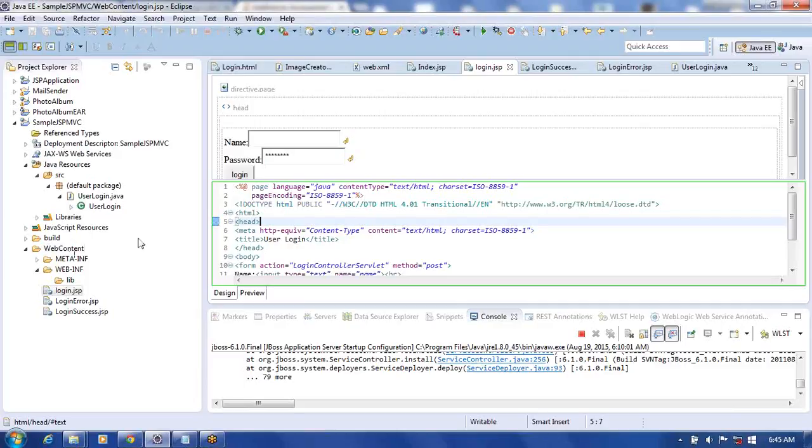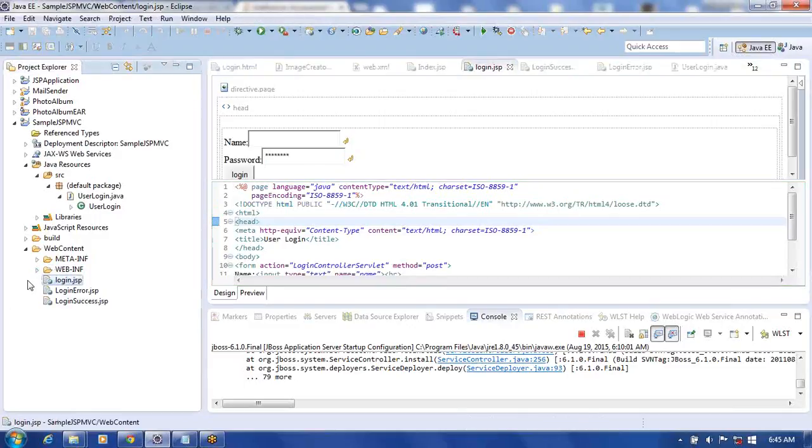You can mix both HTML pages and JSP. They can be in the root folder of the web content. But you have to put them in web INF or meta INF, that makes a difference, right? No, see, it is neither in the meta INF nor in the web INF. They are in the root folder of the web content. So it automatically loads all those files when you click on run on the server.